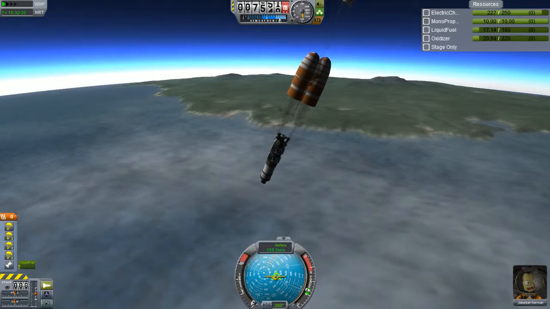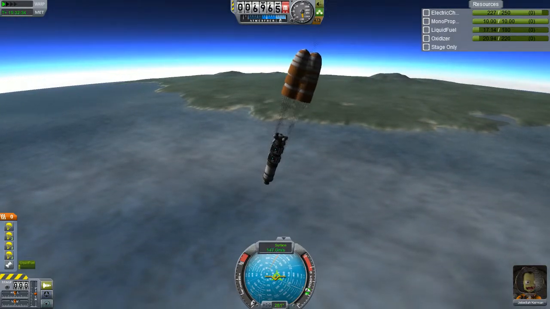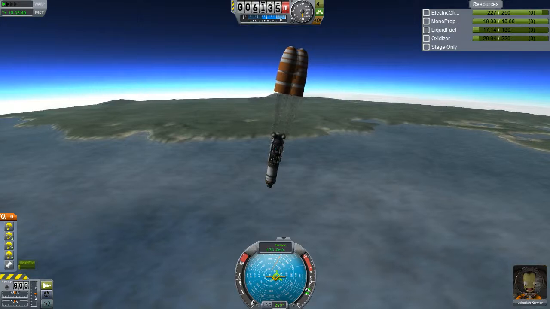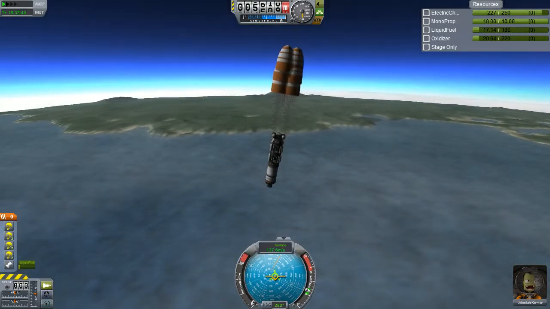That should net us quite a bit of science. I'm predicting almost 200 science, which will get us what we need to get on to Mun and back, which will be our next episode. And that'll be the 4th episode, which is great.